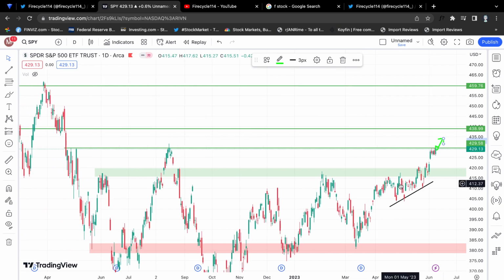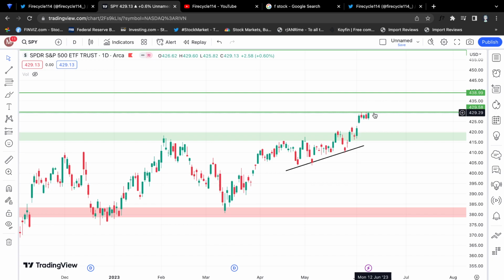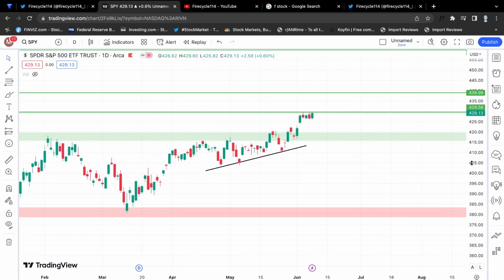to the upside, and that is a bullish scenario, because if we break above $430, now we have entered this next zone. And this is going to be our next zone of us just trading sideways. So that is a very, very bullish scenario if we do close above $430 right at market open, if we can get a push, and then if we can close tomorrow above 430, that would be very, very bullish.